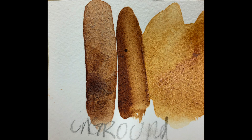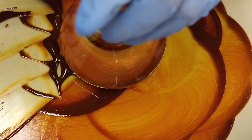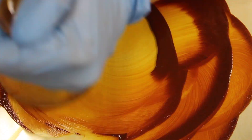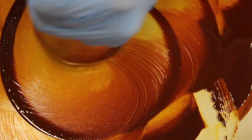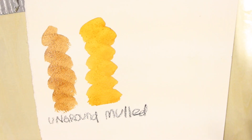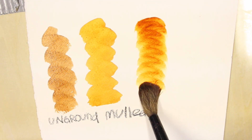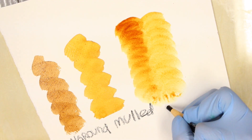Now I'm going to take my glass muller and mull the pigment in the binder, which is impossible to do in acrylic, or at least inadvisable. And, you know, it looks alright — but nothing beats that dispersion. So here all three are together, and that is how I handle the dispersions in watercolour.